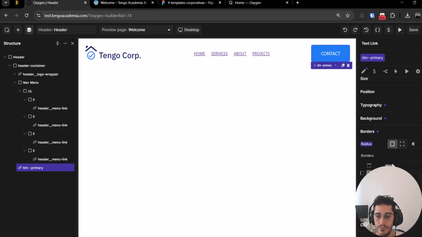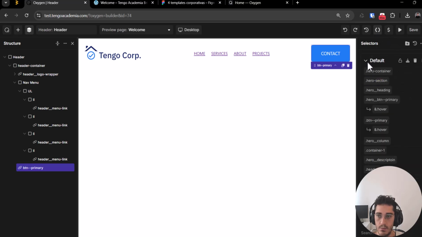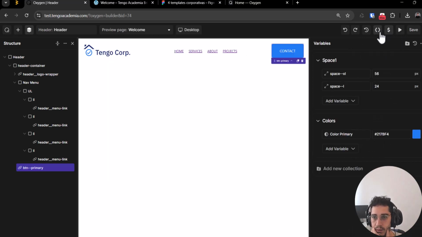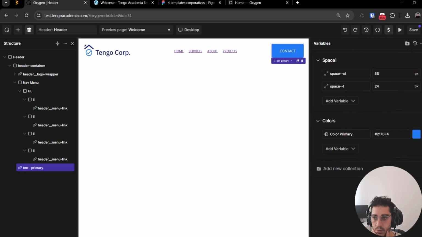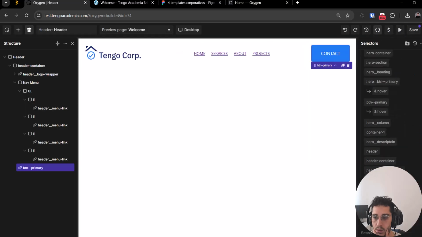it's cool. I'm gonna add a little transition. Custom CSS, I'm gonna add here. No, this doesn't have a style sheet, right? Variables, new collection, fonts. No, I think not yet. For variables, anyway.